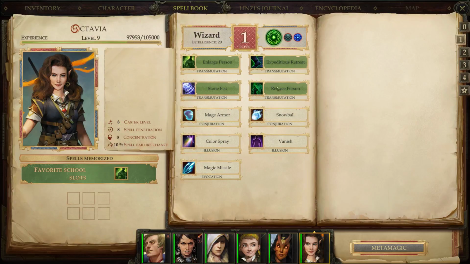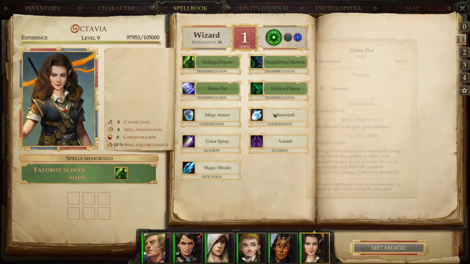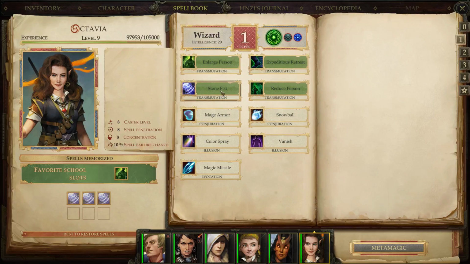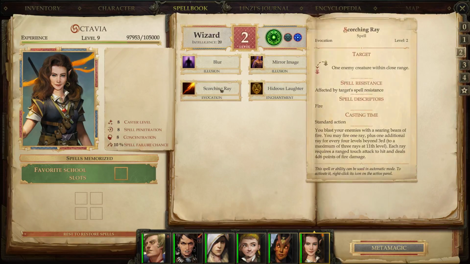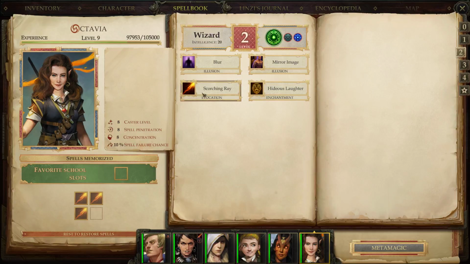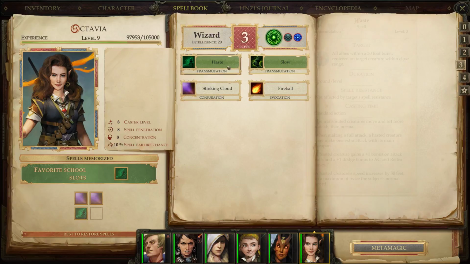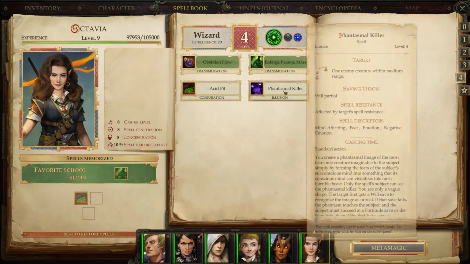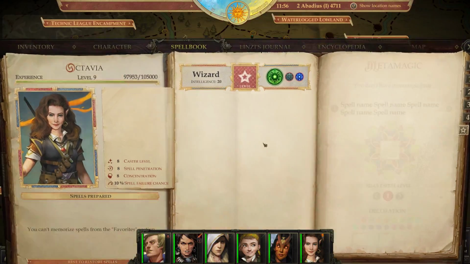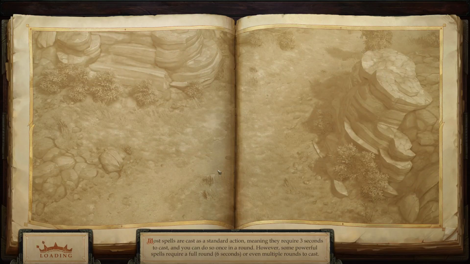Oh boy, okay. I'm just going to give her Stone Fist since she does have the transmutation bonuses here. She'll get Scorching Ray, Haste will be her special, and then Stinking Cloud. More hastes, or fireballs, enlarge person mass, and then let's see if we can get an acid pit off. I haven't shown off any pit spells yet, and here's our opportunity. Well, she needs to rest first.